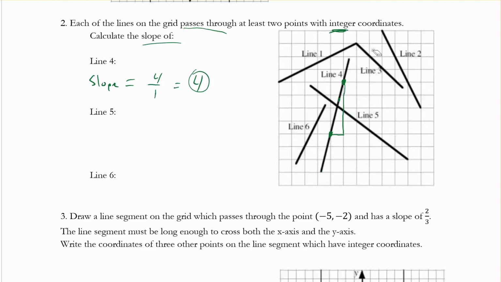All right, you guys do line 5 and line 6. Just remember line 5 here, though, it's running downwards, so you're going to have a negative slope. Where's our point going to be? Let's make, yeah, so that's a point, and that's a point, it looks like. They're running through, right? So let's make our triangle right there and there. Your rise, you'd call negative, so this would be -3. So I'll let you guys do that one.